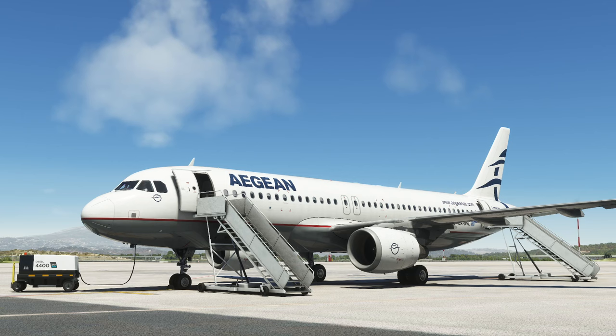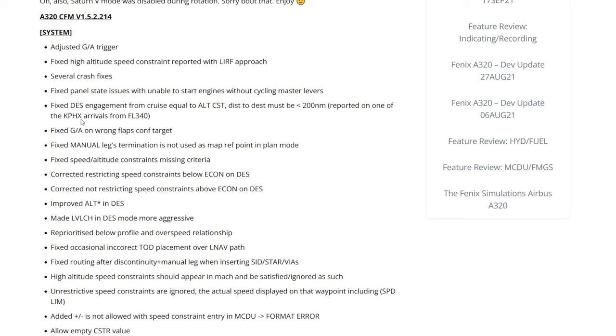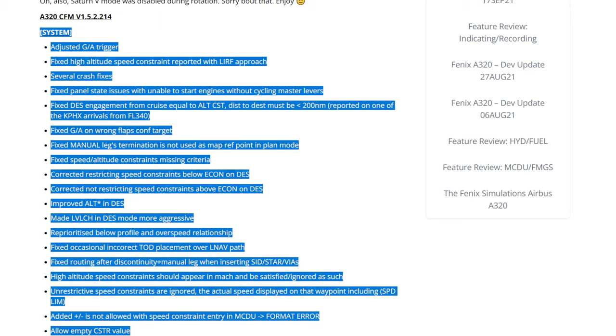So, a very quick update here on the stuff that was actually in the changelog. Here we go. So, the important stuff that we see in here down in the system, I see a little bit of stuff on go-arounds, so we might do a go-around as well to see how things are going to work, and a little bit of stuff on the FMS as well, so let's see how that is going to behave.